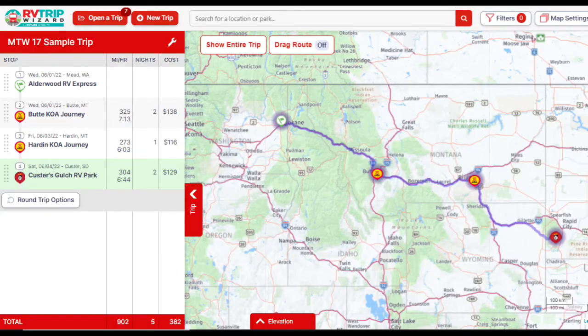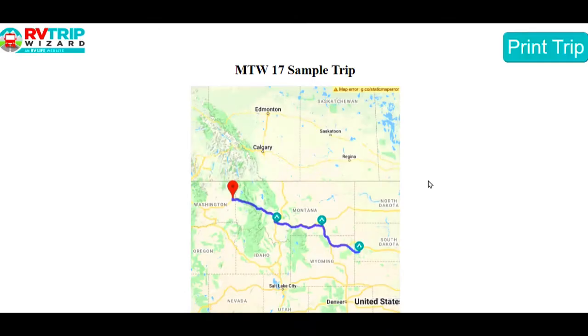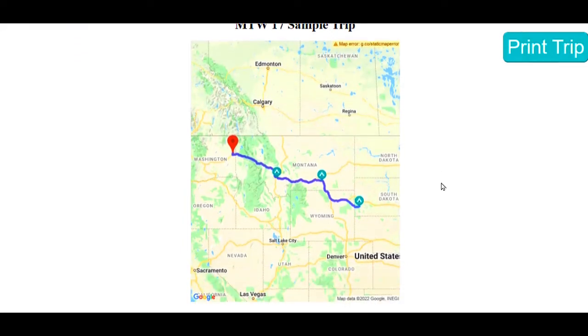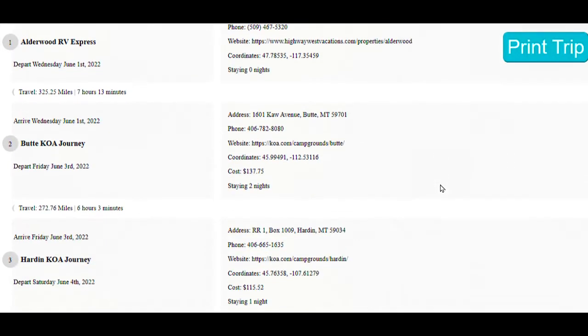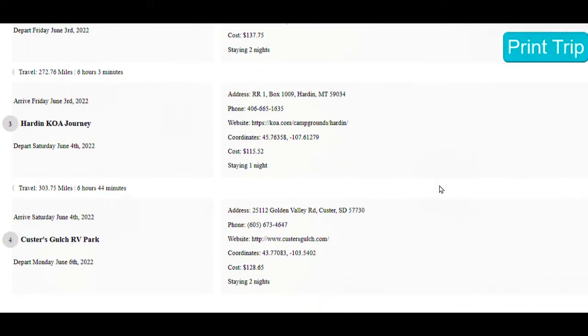For illustration, I've put in a sample trip, starting from a campground in Spokane and going to Mount Rushmore in June. The trip is about 900 miles, and I decided I wanted to go somewhere between 200 and 300 miles a day. I decided that I could travel there in 3 days of about 300 miles each. For us, this is a comfortable travel that allows us to smell roses along the way. When you're done, it'll prepare you a complete itinerary like the one shown here.